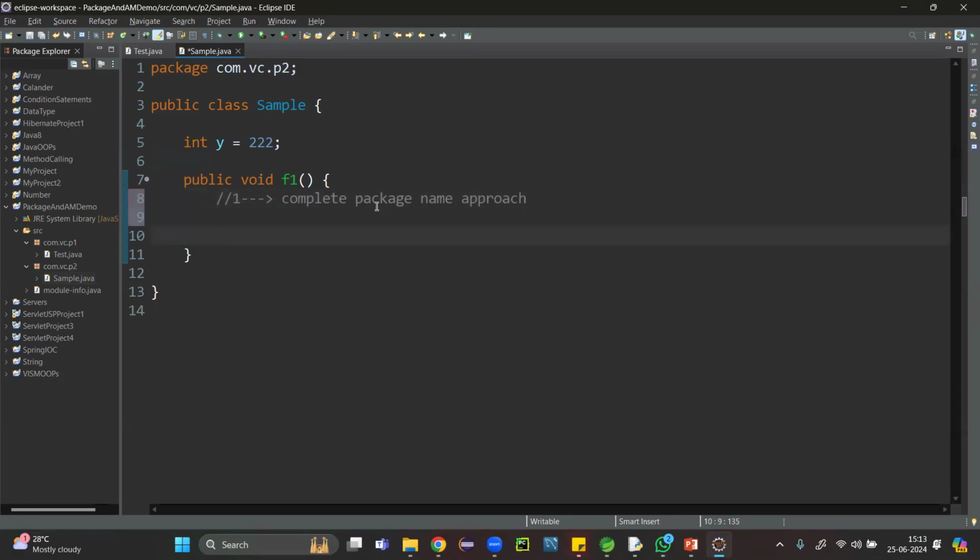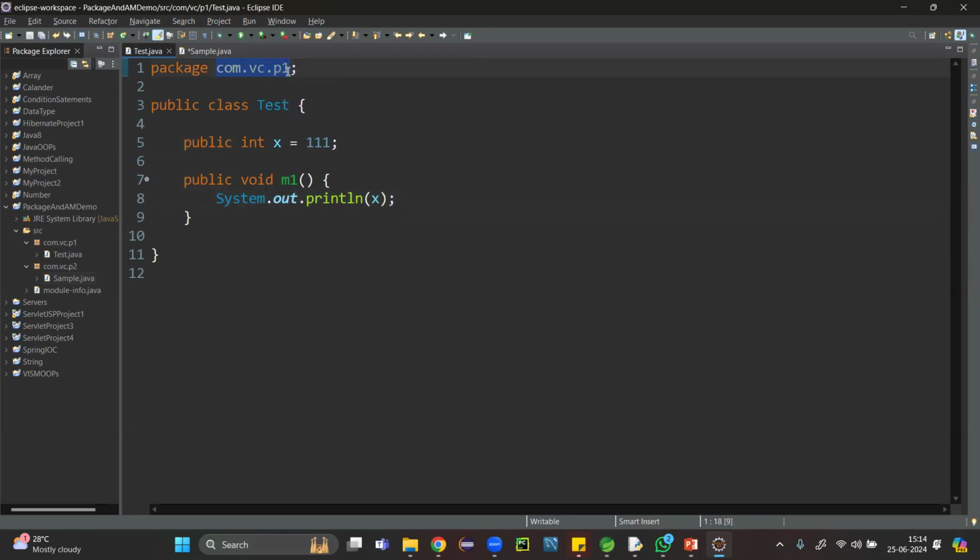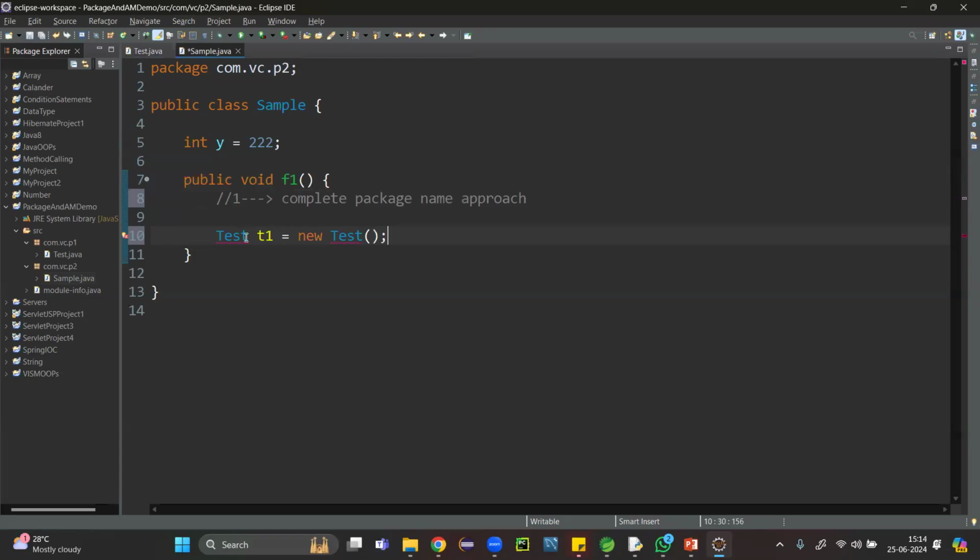What's the package name? First, normally how to create the object? Class name, object reference name equals new class name, then parenthesis semicolon. This is a normal approach. But is this test class in the same package called P2? No, it's in a different package. What's the package name? Only P1 or com.vc.p1? com.vc.p1, I'll copy. Before this test, we have to use that, then dot operator.